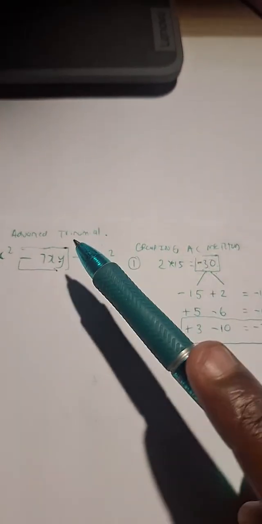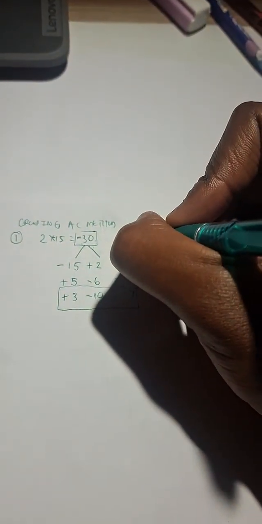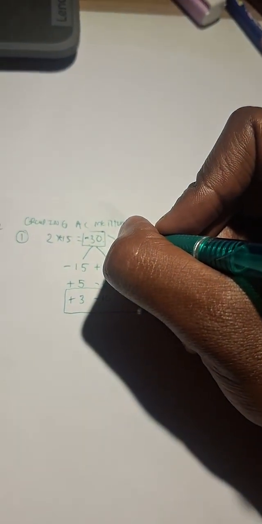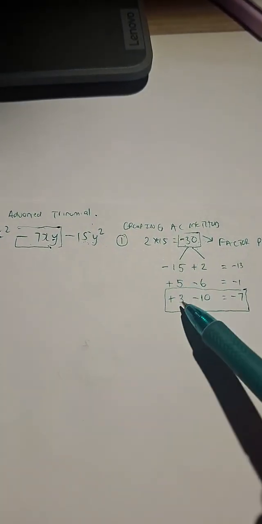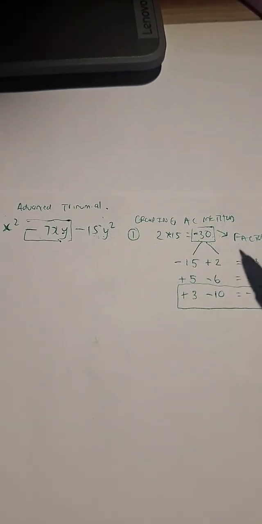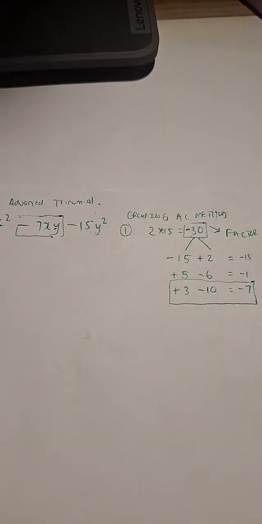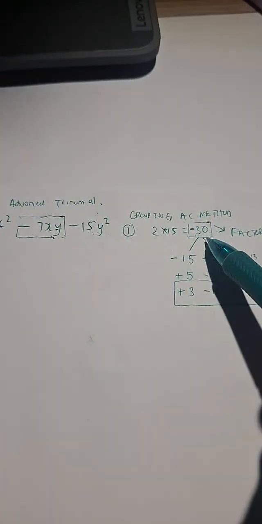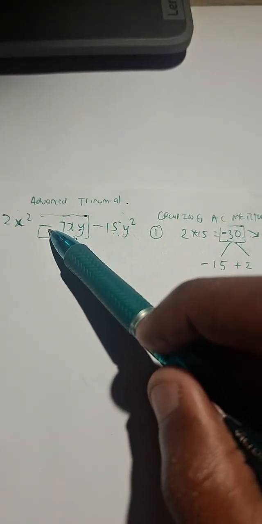Then we ask ourselves, what are the factors? We look for factor pairs of 30, the most appropriate ones. Maybe sometimes you don't have to list them, but you may mentally be able to see, in your head, 15 and 2, no. 5 and minus 6, no. 3 and minus 10, yes. But look at this. Since this is negative 13, you can see that your coefficient is negative.